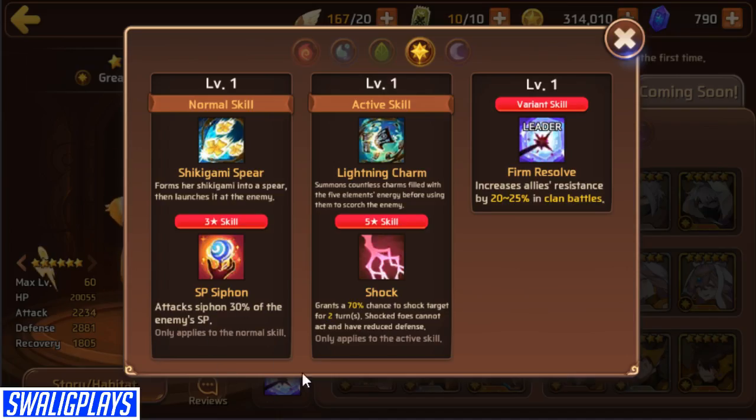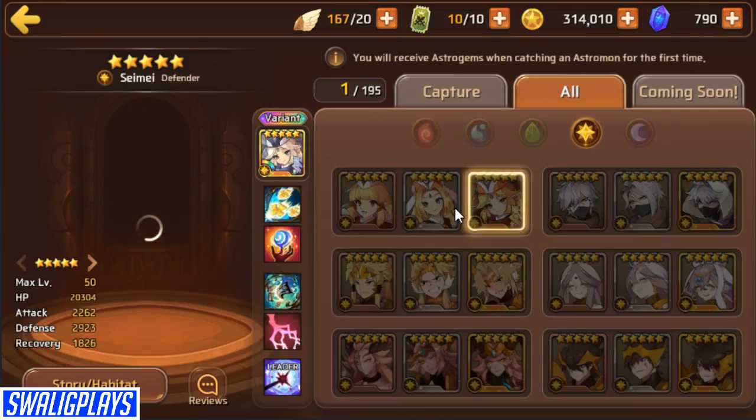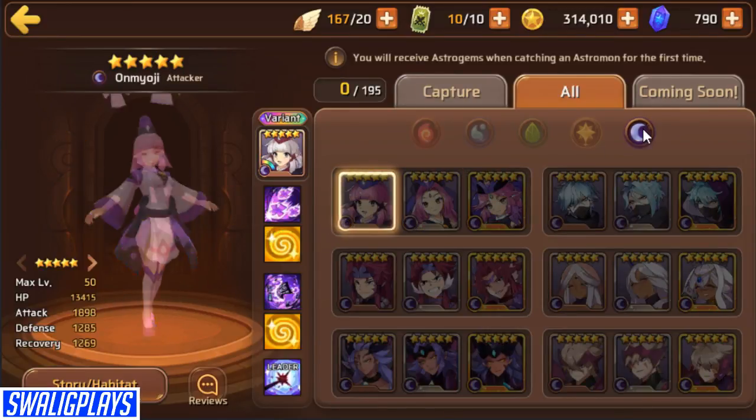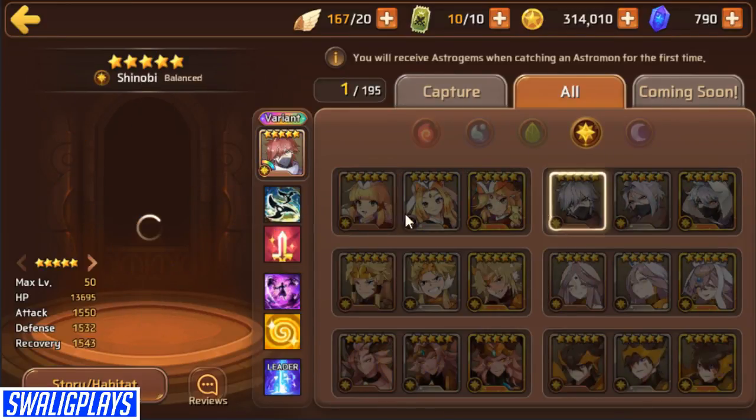Her skills are SP Siphon. She steals 30% of the enemy's, what is it, SP bar. And then she has Shock on her second skill, and it's, I believe, an AoE, so 70% chance for 2 turns. Shock is fairly nice. It's what we can expect from these light monsters. They usually have Shock. But let's move to the Shinobi.